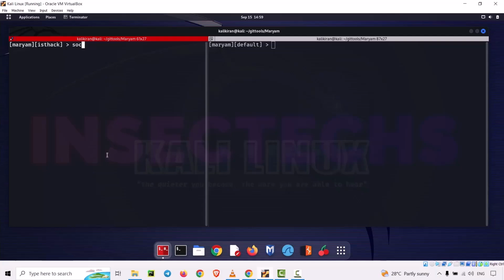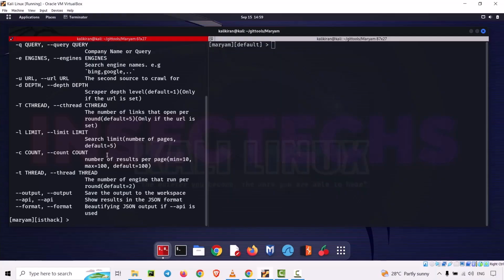Social underscore nets -h for help. So almost all the modules have similar kinds of options. As you can see, you have to give the domain name, search engines, counts, and threads. This is common for all the modules.